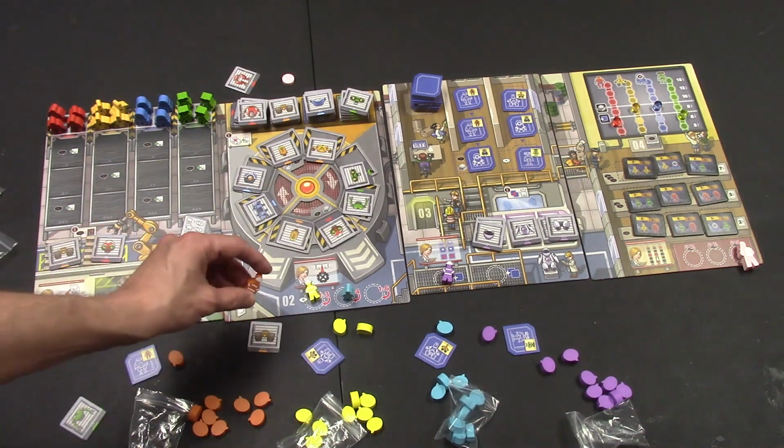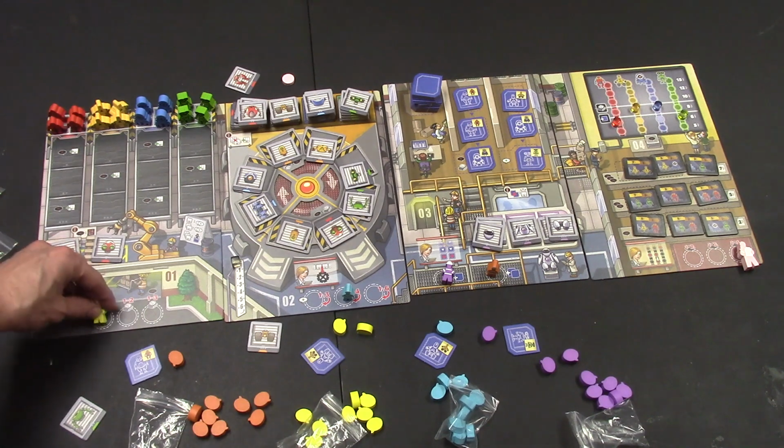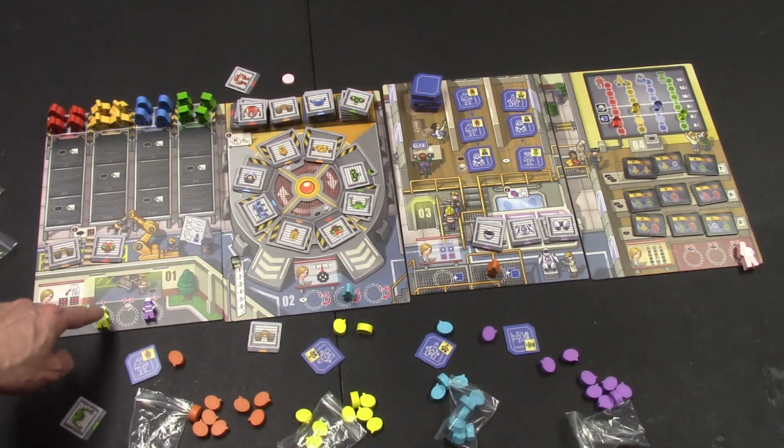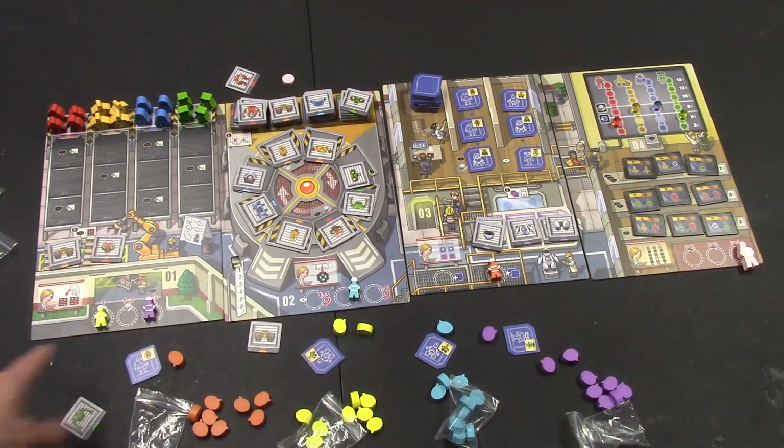And then orange will say, okay, I'll go over here. And then yellow goes, oh, I want to go up here. And purple goes, oh, me too, but I'll go down there. Okay, so now it'll be yellow, purple, then blue, then orange. And that's kind of how the rounds will go because you'll start from the left.